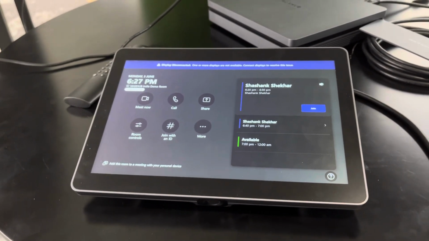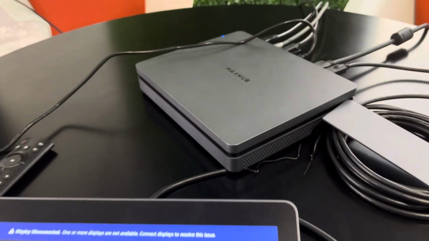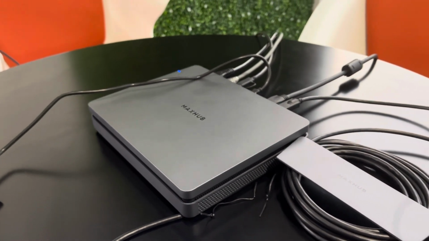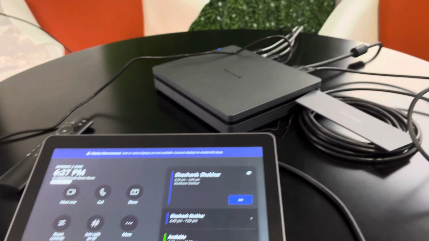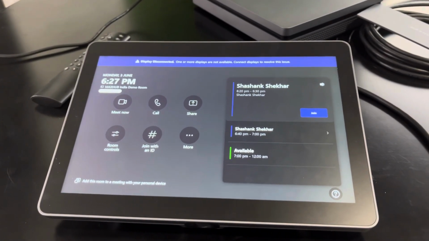So the display that you see in front of me is the controller display. This is the mini computer by MAXHUB. So the MTR room scheduler looks like this.